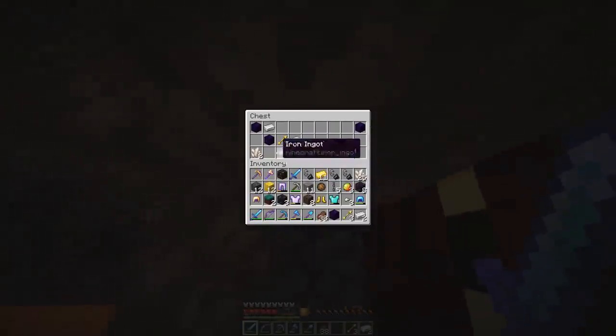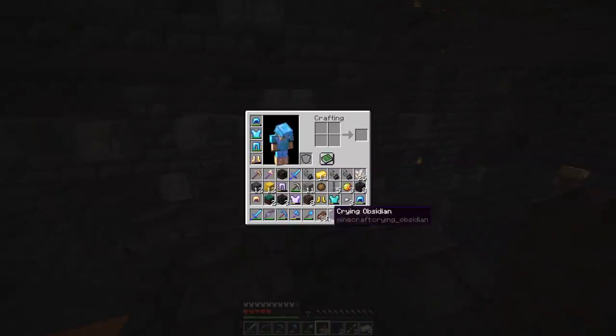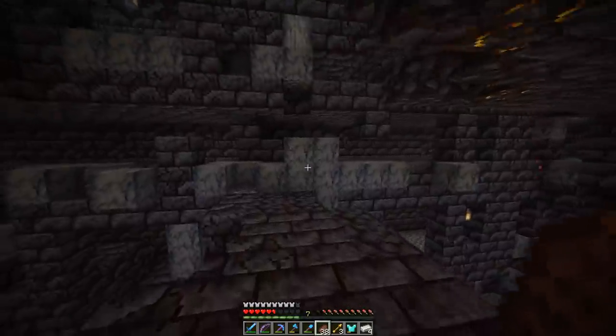Okay, I just got in the chest. Let's get what we can. Okay, I took a lot of damage. It's okay. You know what? I'm not going to take it. I don't know how there was a half-beaten diamond chestplate in there. I don't even know how that can spawn.